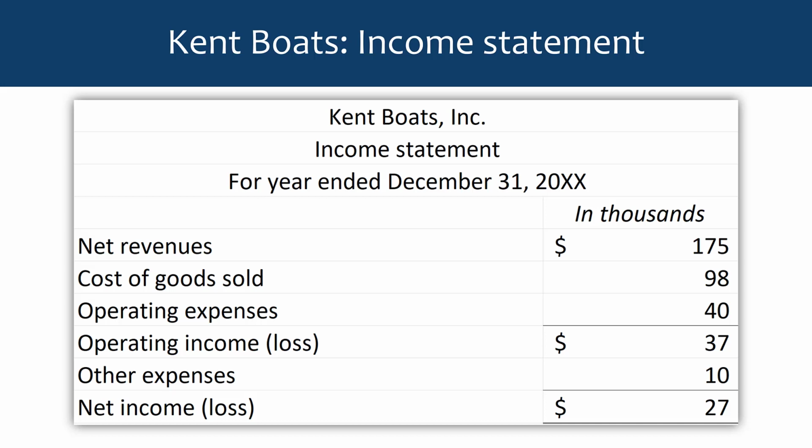Just a quick note about financial reporting conventions. The top number in a financial statement has a dollar sign in front of it, as do any later subtotals and the final total. Anytime a subtotal or total calculation is going to be made, you will see a single underline. That means that the numbers above it are going to be added or subtracted. At the end of the statement, the final number will be double underlined to show that the statement is complete.